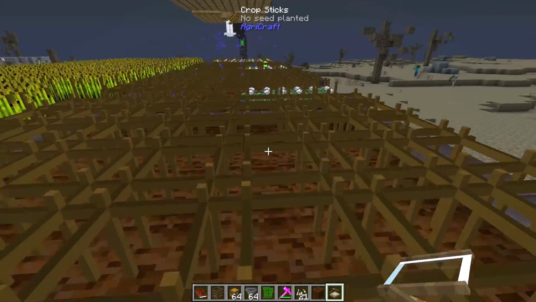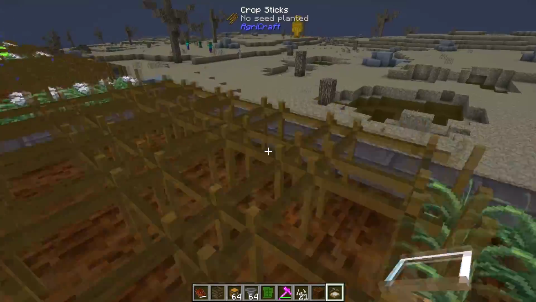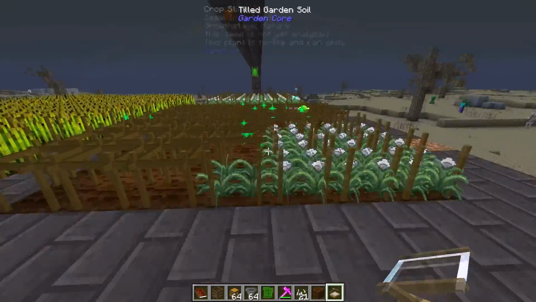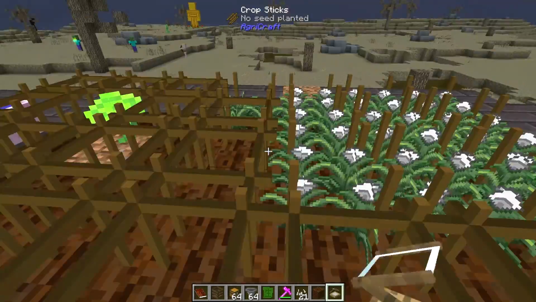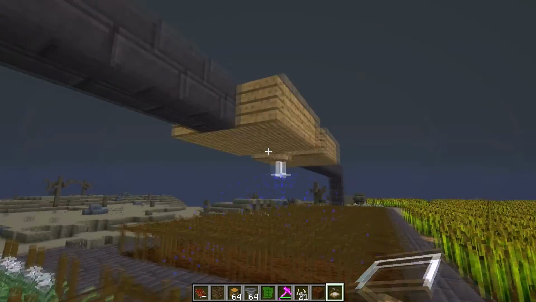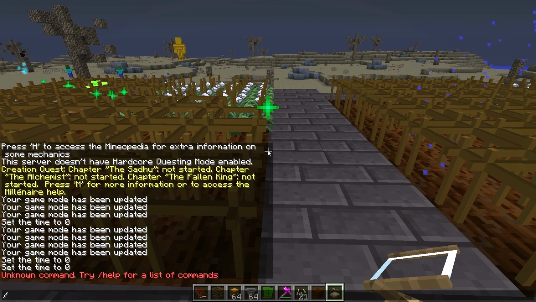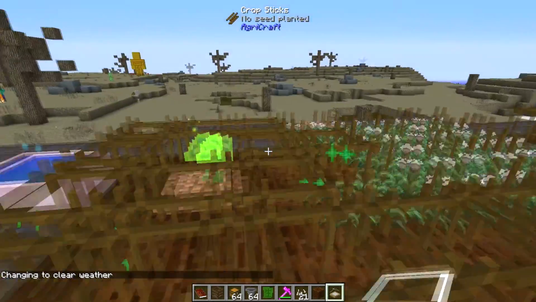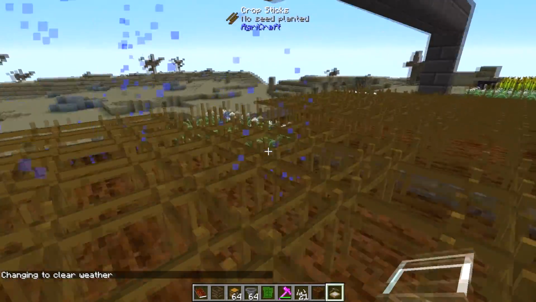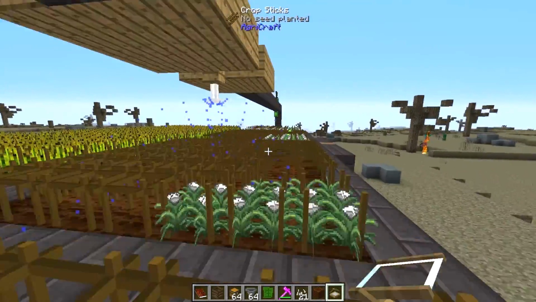Like, look, no sprinkler. Sprinkler. It's almost virtually the same growth rate. And the agricarnation, which should probably not be affecting these unless it's changed in very recent fixes. What? Oh, it must be weather. Set weather clear. Oops. Weather clear. There we go. Mobs are spawning. But yeah, so the agricarnation definitely has an effect, whereas the sprinkler, not so much. Maybe very moderate, if at all.